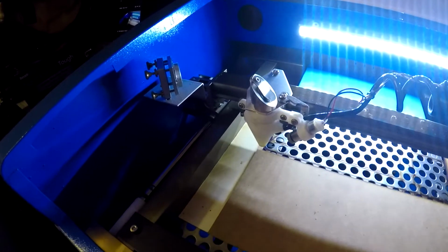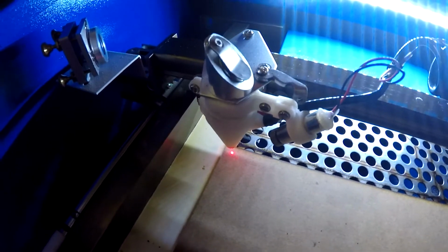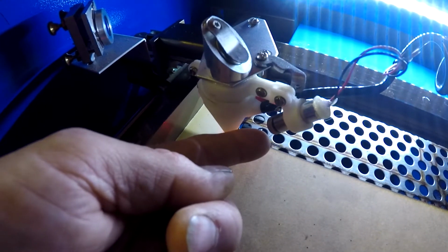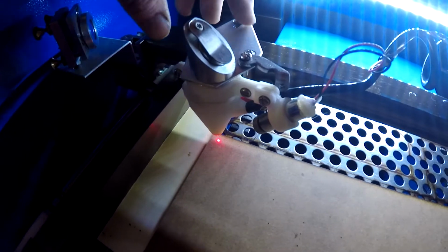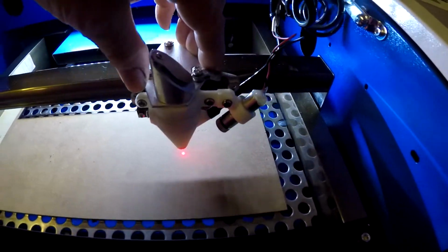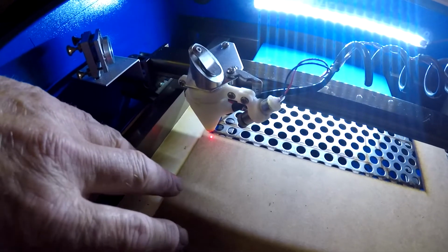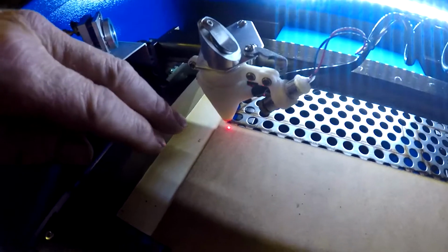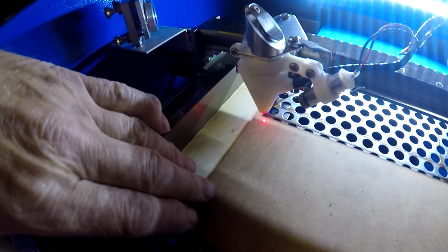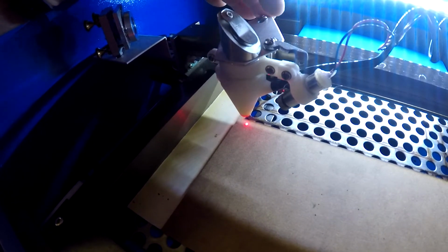Well, the beauty about the laser pointer is, if I just switch it on, you can see that laser pointer. Now it might look wider than what it is, that's just the video picking up reflection, but it's quite fine. You can adjust that with the knob on the end of the laser pointer. Now when you send that round on the program with the laser switched off, you can see all the way around, so you know exactly the cutting area that it's going to do. And if it's not right, then you can leave that on and move your board accordingly to get it all in. So it's a safe way of working as regards not going off your board onto your metal base, and it also utilises every piece of board, because what you want is less waste. So it serves a purpose. They're very good.